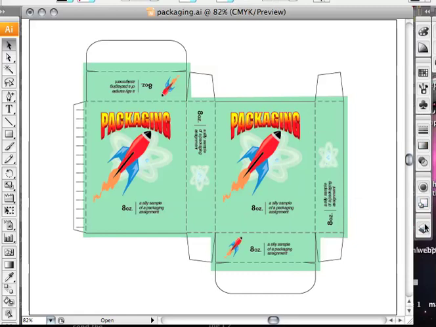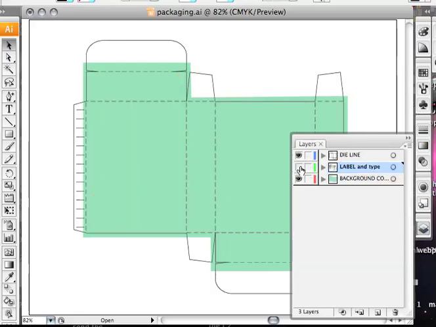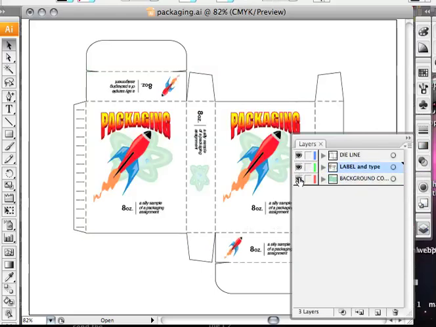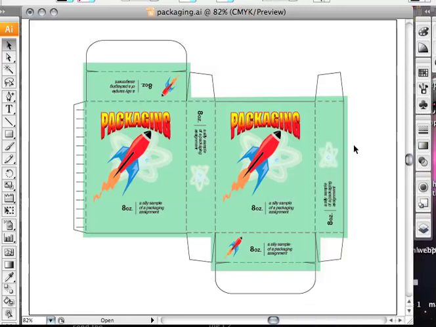Reason being is what's actually going to get printed out on press is this. And they'll send the die line layer separately to an industrial plant to have the cutting edges made from this die. And those will get mounted on a cutting press. When they're done printing it, they'll feed these units through and they'll actually stamp or cut these out. Now they need to do that because they know exactly how many, and by they I mean your printing contractor, knows exactly how many units up they're going to do. And if they decide to print 4 or 5 of these, for instance, on a sheet, they'll know how to lay out the dies or produce dies for this accordingly.